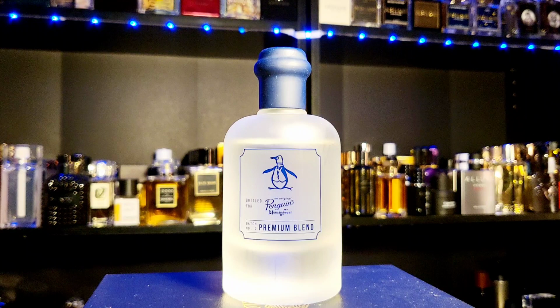Okay. So with that said, the longevity is okay, decent. We're talking about, to my skin, about 3 to 4 hours. Okay, right? It's not a big projector because this is a freshie. You're not gonna expect such longevity from any freshie. Disregard the price. I've got a little bit more expensive fragrance freshies that don't last much longer than this. So keep that in mind. Higher price doesn't necessarily mean longevity, right? Maybe they're focusing on the scent itself and the nature of the ingredients, right? So it's not something that we could expect every time.